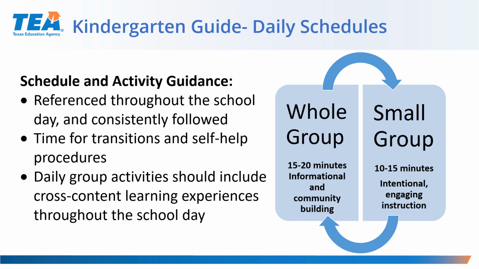Like mentioned before, it should be continuously referenced throughout the school day. There should be embedded time for transitions and self-help procedures. Daily group activities should include cross-content learning experiences throughout the school day. And in addition, we recommend the purpose and function of whole group and small group instruction, with whole group being 15 to 20 minutes of information and community building.